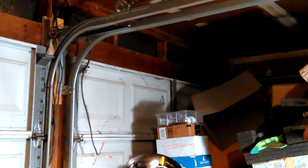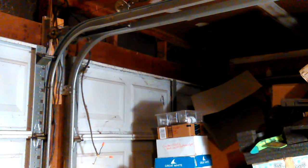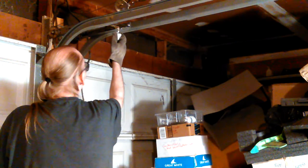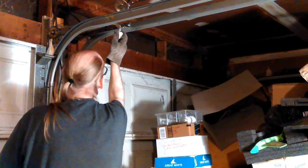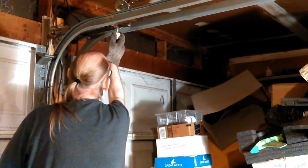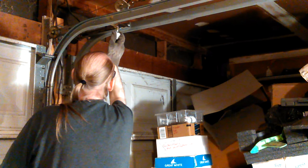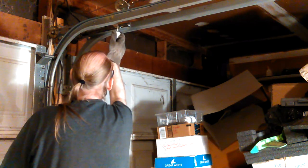This bracket that's in here, I don't know if this other one that I have is any longer. I think it might be. No, I guess they're a standard length. It's exactly the same length. So actually, I can just stick this up there to see what will fit. I like the idea of having two bulbs there, actually. Oh, it does just make it. So I think I got just enough room to run some self-tapping screws in there. So I can actually hang it that way.